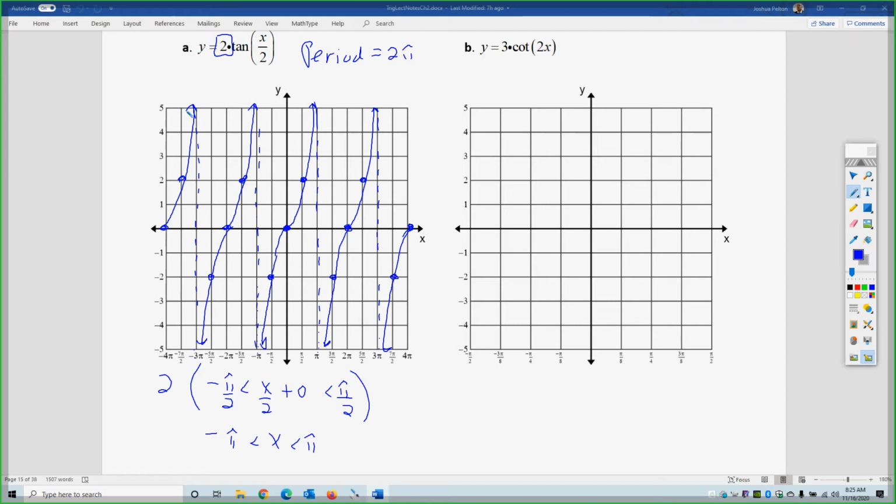So for cotangent, typically it's from 0 to pi. Every iteration of whole values of pi we have asymptotes. But this is going to be altered by a 2x minus 0, so the b value is 2 and the c value is 0. So if I just simply divide everything by 2, I get 0 is less than x, which is less than pi over 2. So at 0 and pi over 2, I get my initial first cycle. So my period here is pi over 2. It's only a half pi cycle.